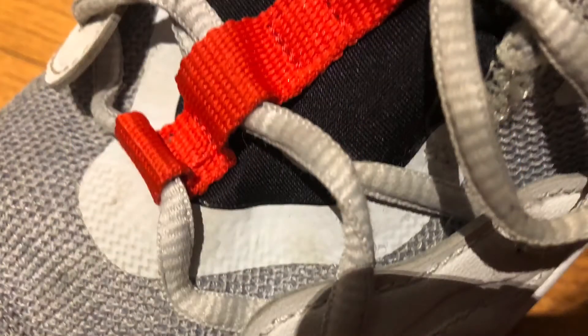Moving on to materials — the upper materials could be better, just cheap synthetic and bad mesh. It's a little stiff at first, however on foot it doesn't really feel very bad at all. Finishing up with support: there's an internal heel counter that helps keep your foot inside the shoe and not shaking around. There's an outrigger to stop your foot from going over the side so you can't twist your ankle. These wings on the side, when you tie them, hold your foot in place so you don't slide laterally. For me it worked very well because the shoe is pretty thin and not too wide. For a wide footer I would say go up half a size.